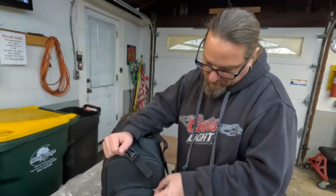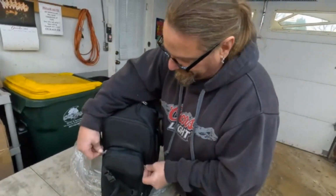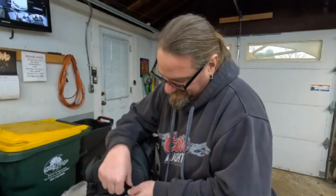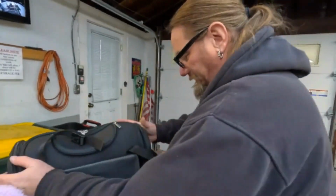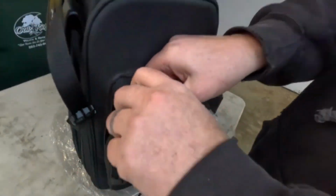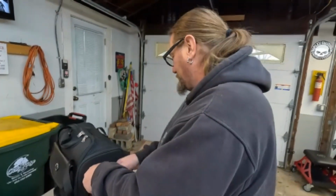And this unzips to expand, believe it or not. And it's a zipper within a zipper. Ooh, it's like nesting zippers. That's it, nesting zippers. And more tissue paper. They gotta do that. You never know when you need tissue paper on the road. But that's kind of cool how it expands. And this is canvas, guys. On the other side, again, another water bottle holder. Probably expands too. Let's see, does it expand? Yes, it does. It's a zipper within a zipper with more tissues. Lots of tissues, guys. That's kind of cool. I'm looking forward to using this for the adventures that my wife and I take going down the road.